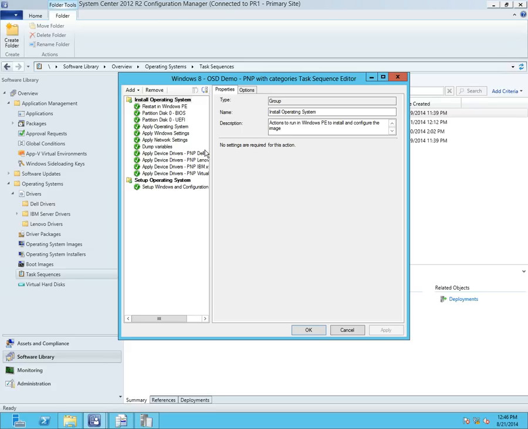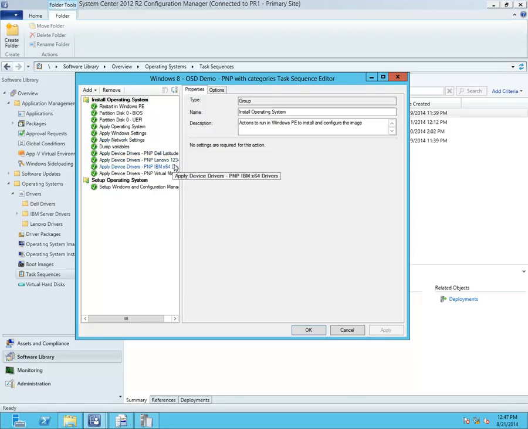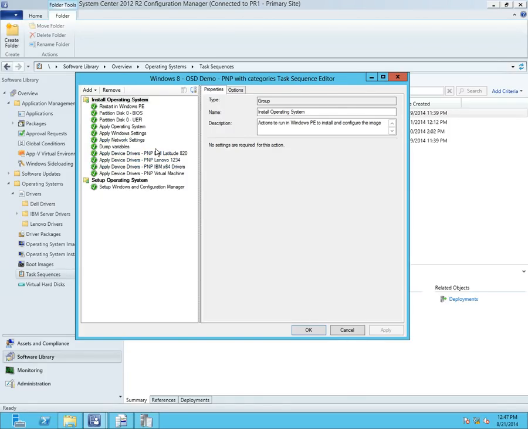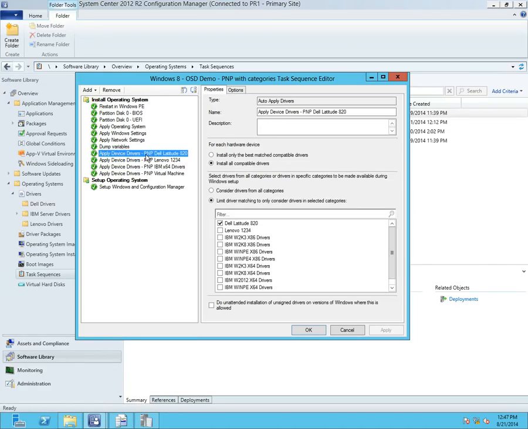There's use case scenarios where things make sense and others don't. We'll cover, in general, some of those in just a minute. But specifically, notice that I've expanded now, and instead of having one step that does the apply drivers, I've got 4 steps, right? Now, I've kind of cobbled these together. They're not real drivers and so on, but the idea is if you are a Dell Latitude 820, you're going to want to apply the drivers in this step, right?